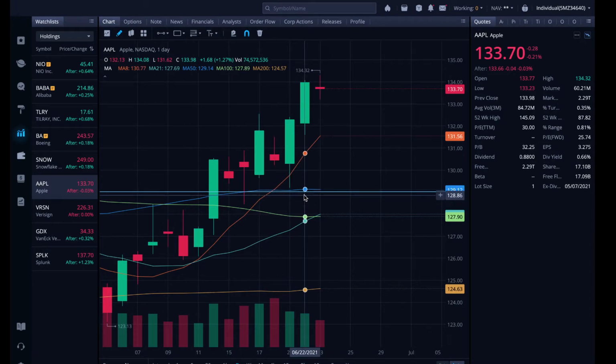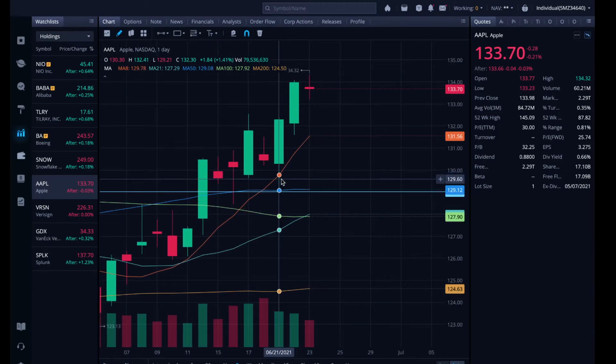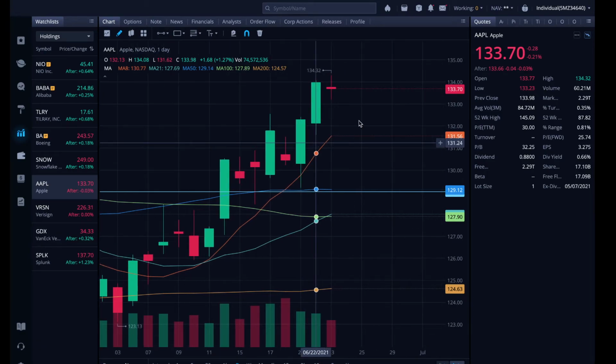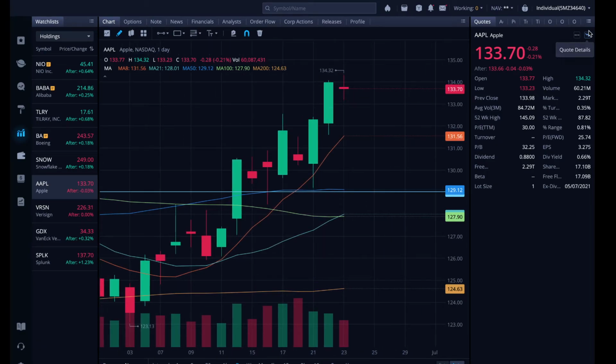And also, like I said, this pivot point is right on the 50-day moving average. So this would have been an amazing trade because you have two supports right there, the 50-day moving average and the pivot level. You go long here and play this range, and you would have an amazing trade because you would go from 129.21 to 132.32, which is a $3 move. And like I said, $3 moves for Apple are pretty big, because it's a pretty heavy stock. You can see right here, market cap $2.29 trillion. But yeah, that would have been a great trade.